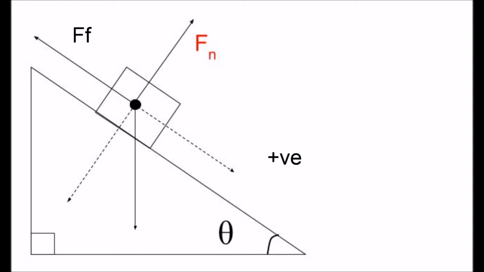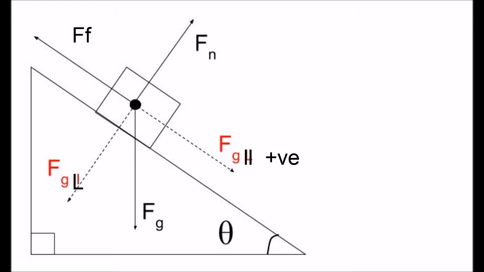This is what the force diagram looks like. The friction force is going in the negative direction. The normal force is always perpendicular to the surface, even if the surface is tilted. However, the force of gravity is still perpendicular to the Earth. What happens is the force of gravity is resolved into 2 components, a force perpendicular to the tilt and a force parallel to the tilt.